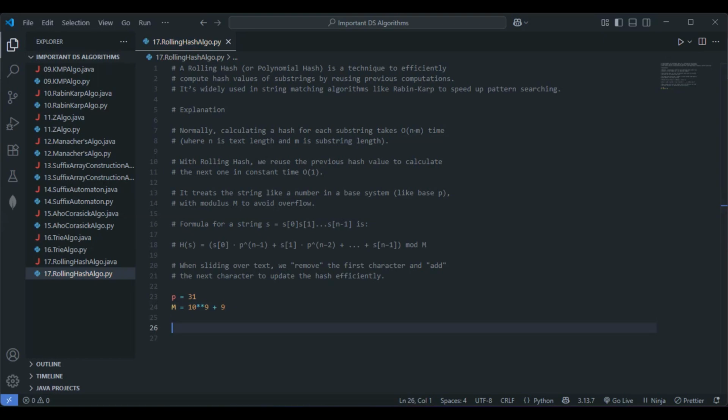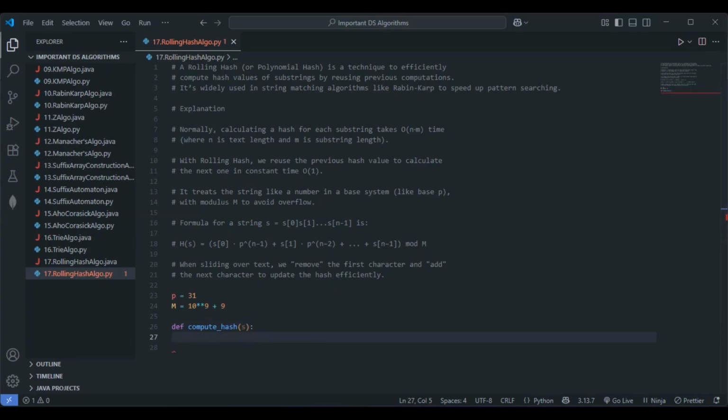Now let's write the function to compute the hash of a string, right? I'll go with def compute_hash of s.